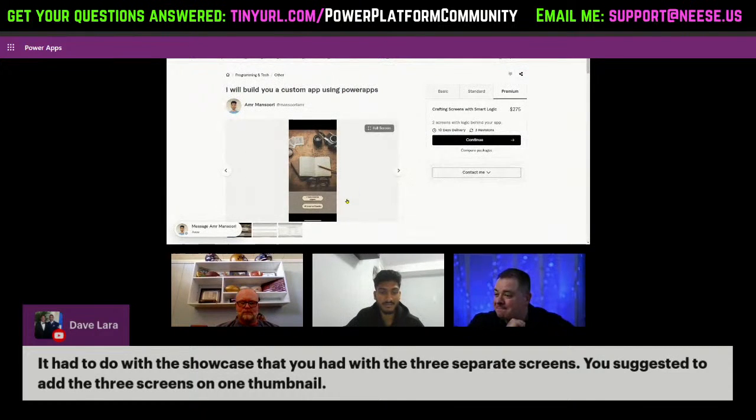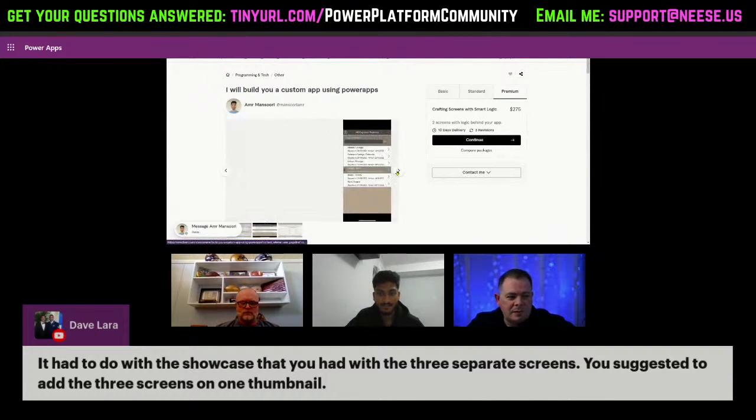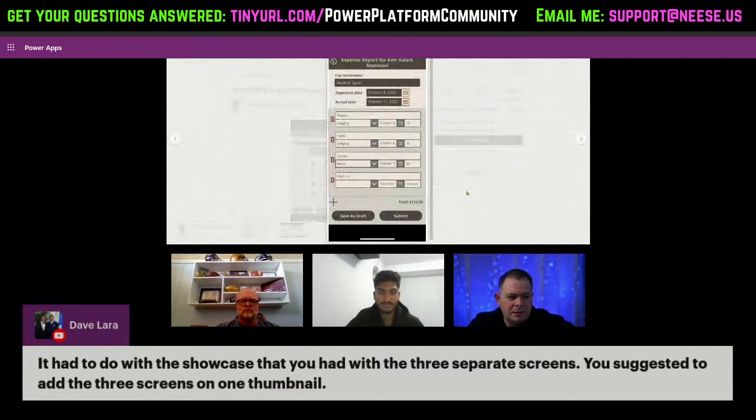Now, I'm actually facing a problem in that application right now. I'm facing a bug, because if you see the third screen, these are the details for the report, and the details is a collection. When I'm attaching the collection, the details are not linked to that report in the lookup column. That's what I'm facing. Yeah, they're getting entered into the data, into the details table, and it has a lookup column which is not identified.